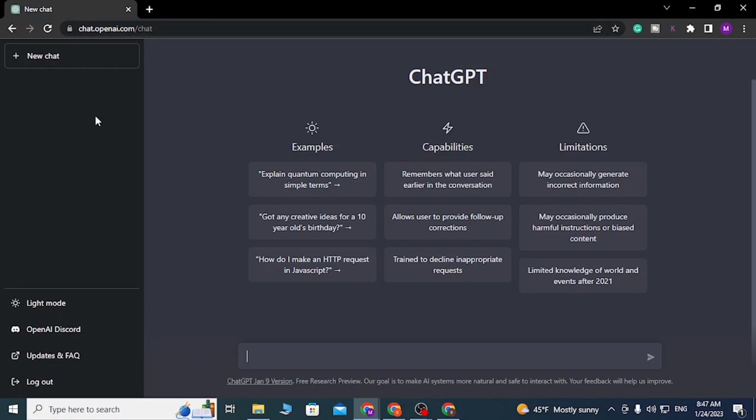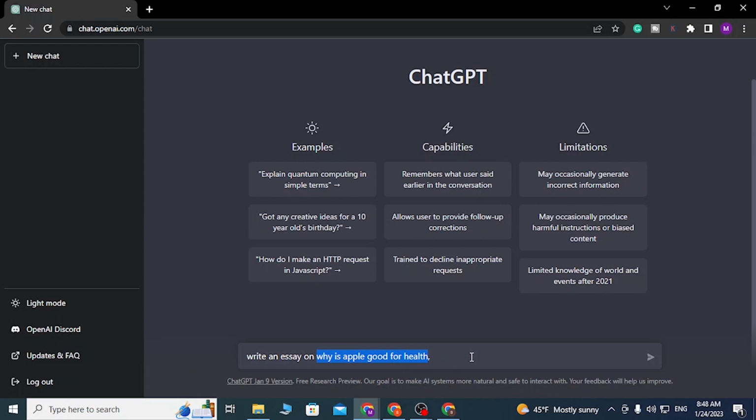And after you log in, the interface will be similar to this. After landing over here, in order to write an essay on ChatGPT, you can see the empty box available over here. First we'll be required to give the topic to ChatGPT, like, okay, ChatGPT, write an essay on why is Apple good for health. And after giving the topic, you will be required to give some facts.